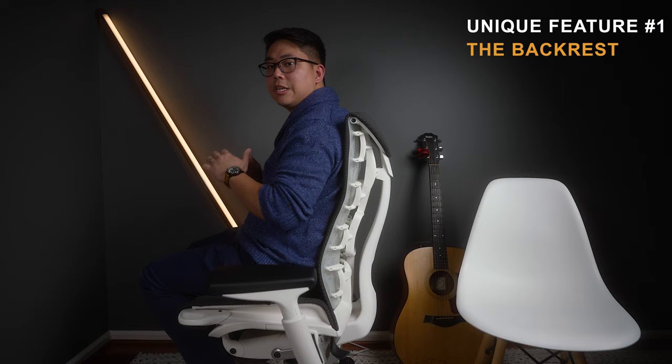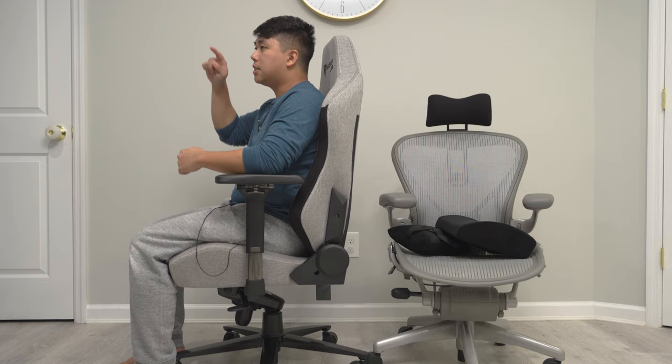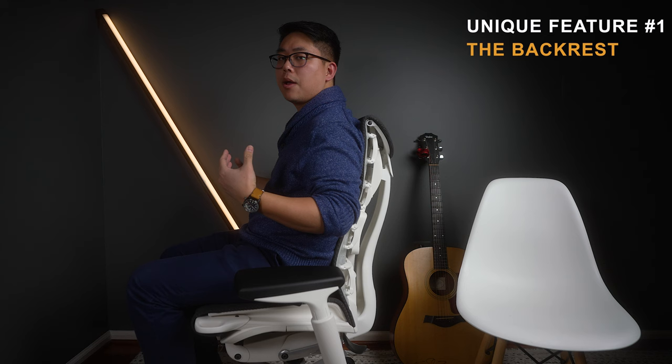This design by Herman Miller is my favorite feature about this chair. What's so unique is that every other chair has a back that's fixed — you sit in it and if your back doesn't fit, you need a new chair. This is really apparent in gaming chairs; the Secretlab Omega, for example, curves your back into a C-shape. The Embody is the opposite of every chair I've sat on.